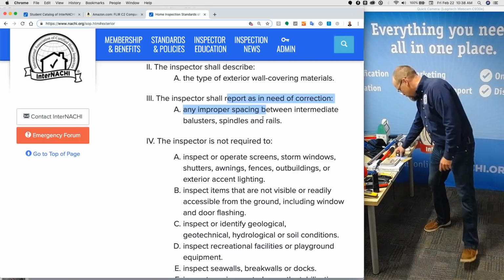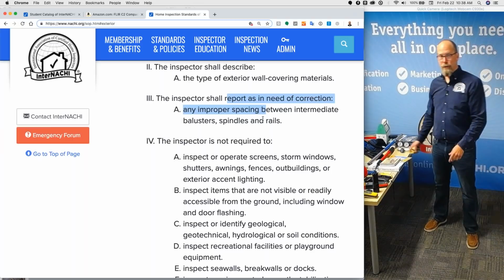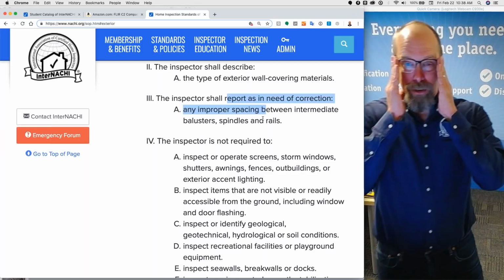So I'll bring my measuring tape and pull it out, click. I'll actually take a picture of me measuring. I don't have to measure every spindle, but if there's a space that's open.